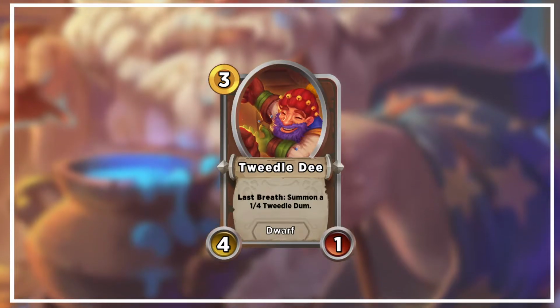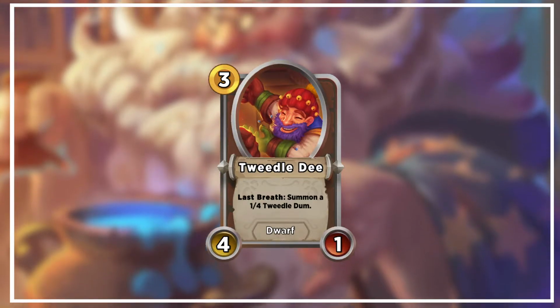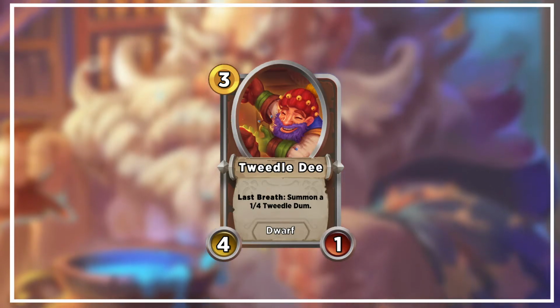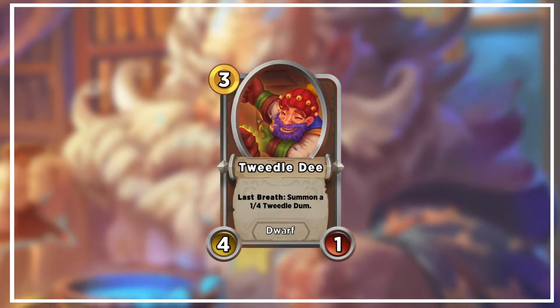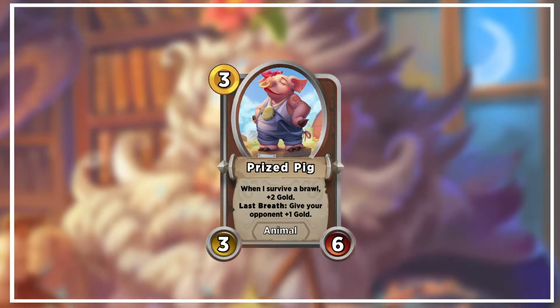Tweedledee. Generally, just not great. Slay payoff is weak, even less so since the Princess White nerf. Like Lucky, it won't really synergize with our plans on 4. Also worth noting to avoid the Prize Pig unless you like feeding gold.